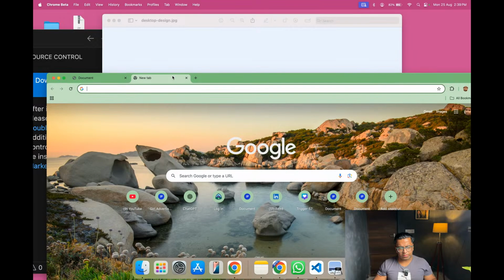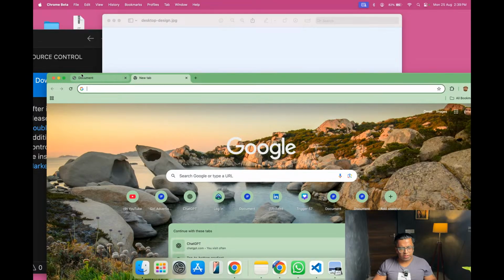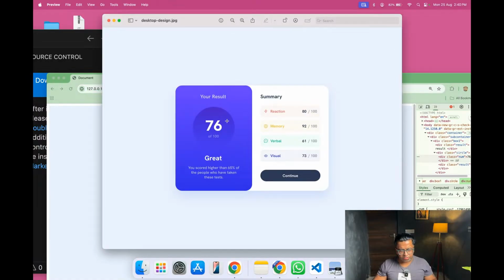That is this color, the purple color. So it is just getting dissolved in the downward direction, in such a way that the color is not matching at all. It's matching with the blue. So let's check the design once again. Here above is purple and it is on the dark hand side, and here it is on the light hand side. So we need to play around with the gradient more.